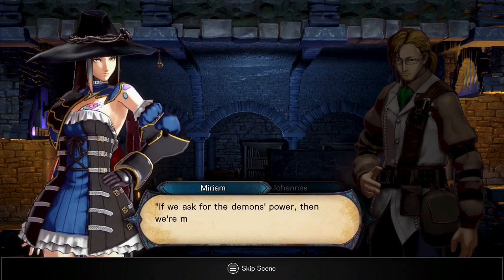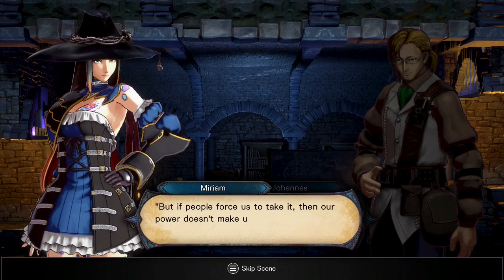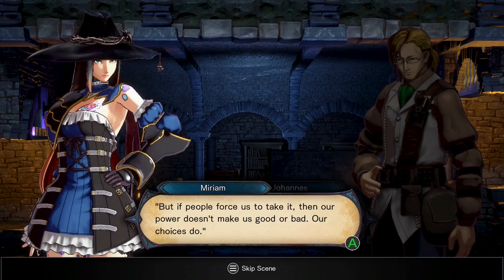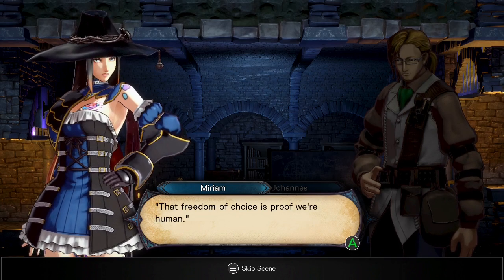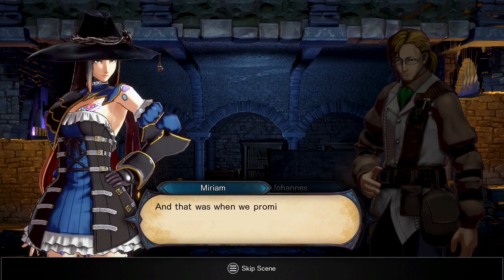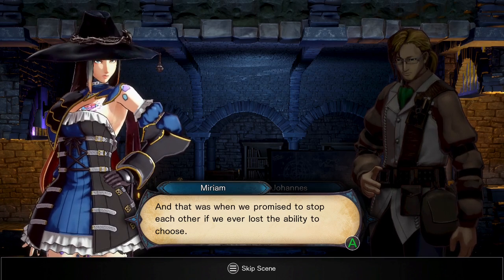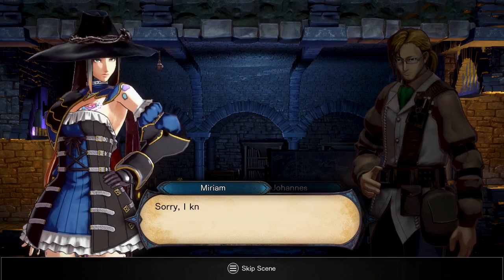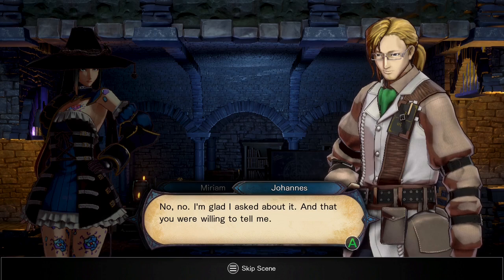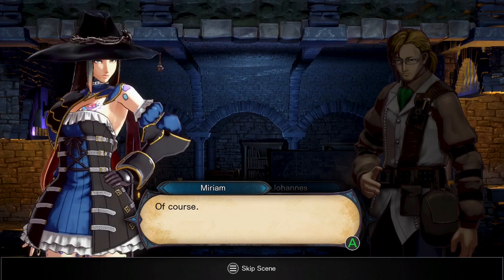But I'll never forget what he said to me. If we ask for the demon's power, then we're monsters. But if people force us to take it, then our power doesn't make us good or bad. Our choices do. That freedom of choice is proof we're human. It cheered me right up. I felt like a person again. And that was when we promised to stop each other if we ever lost the ability to choose. Sorry, I know it's a long story. No, no. I'm glad I asked about it, and that you were willing to tell me. Of course.